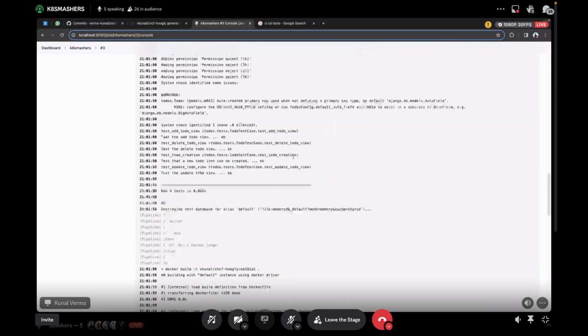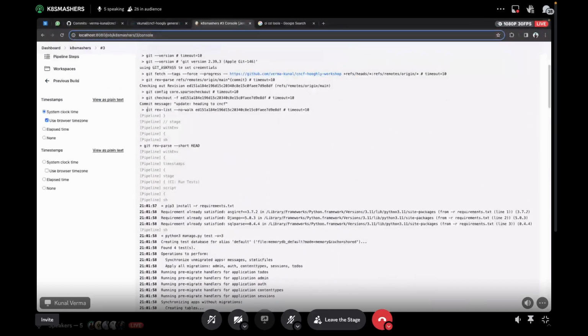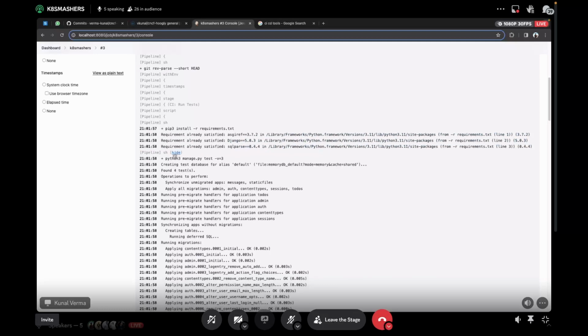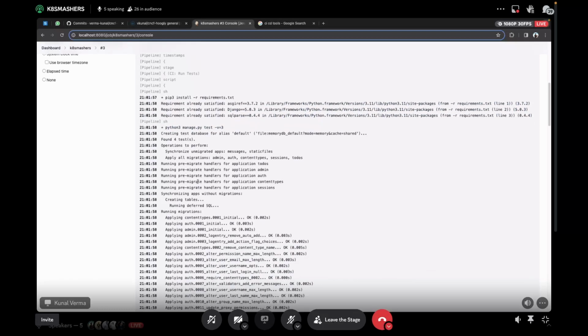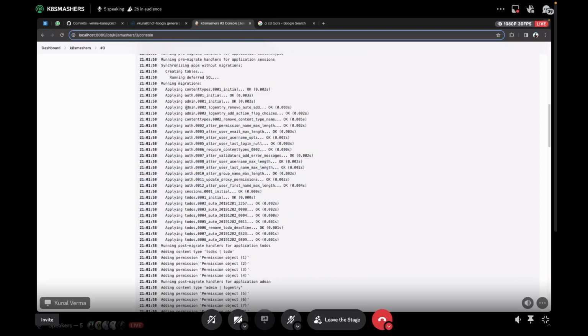Yeah, let us see what it's doing. It's executing right now, everything that we defined in the pipeline. First Jenkins read that we have a new commit, update heading to CNCF, and fetched that particular commit. Then it ran pip install requirements.txt, which set up the environment for our application to run. It then ran all the tests. You can see all the tests being run here, and verbosity was 3, so we can see the logs of all the tests.